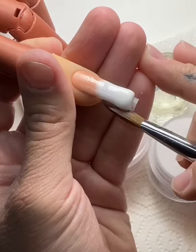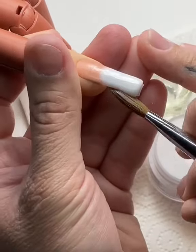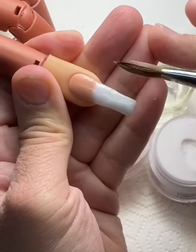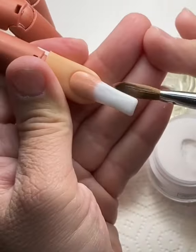Make sure when you are applying your first pearl that you don't make it too thick where the second pearl is going to be placed, that way you don't have a super thick, lumpy and bumpy area. You'll notice I'm making it a little bit more flat up at the top so when I come in with my ombre pearl it'll be more of a seamless blend.